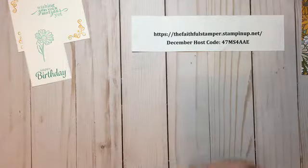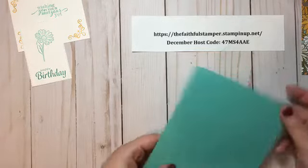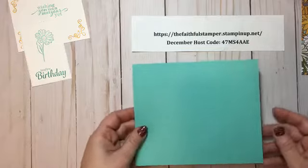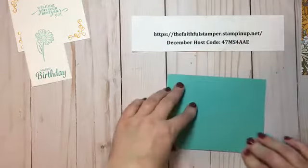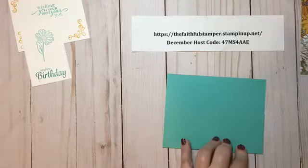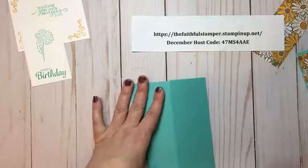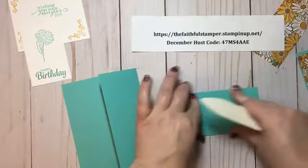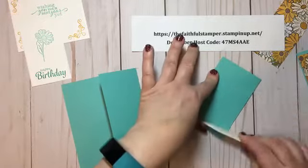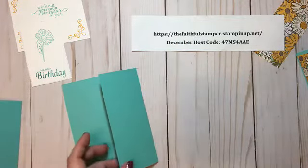So now you'll need your piece of cardstock that is the 5.5 by 6.5 and scored at the 2 1/4. I like to fold it, and I'm going to crease it a little with my bone folder just to get a nice good crease. I'm going to go ahead and fold my other piece, which is the 4 by 5, scored at 2 1/2, and just fold that while I have my bone folder handy.